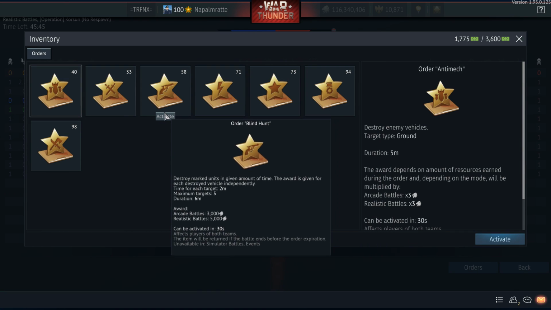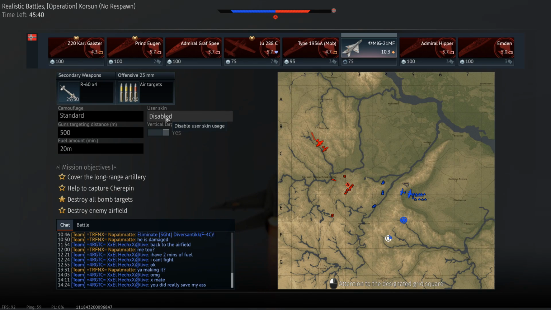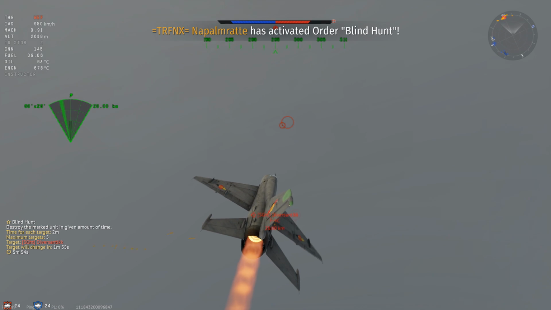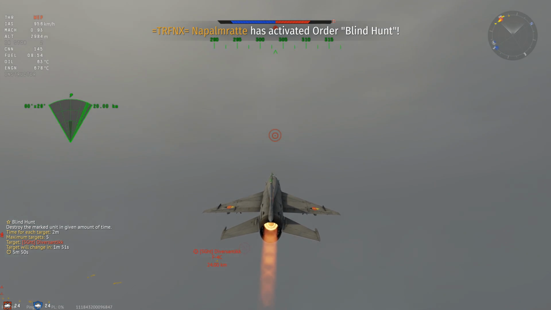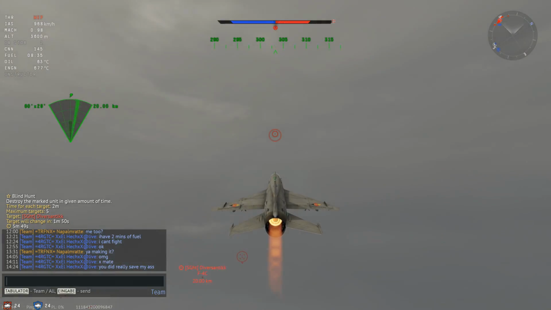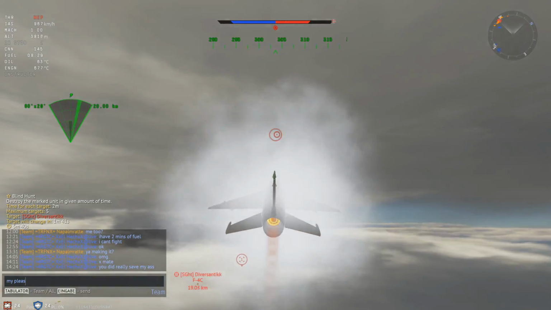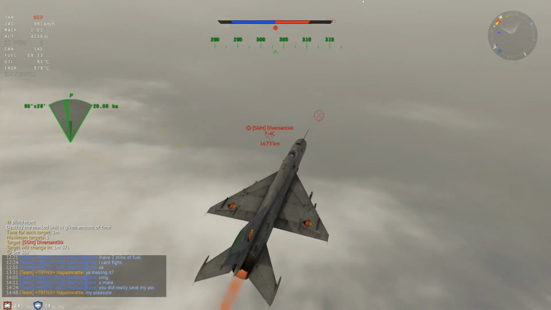And here we order now the blind hunt, just to make sure that skill doesn't really matter. And he is still some 26 kilometers out, 25, so he's coming closer. I try to stay in cover of the clouds, and also I hope that this is enough time for my teammate to repair. Which has just confirmed that I really saved his ass, which is my pleasure. Yeah.